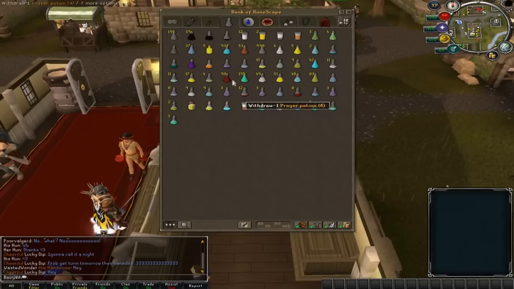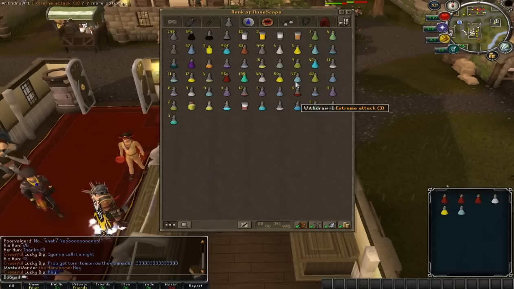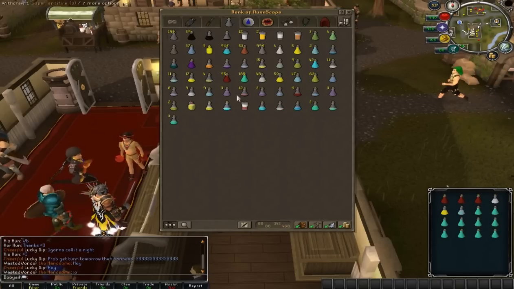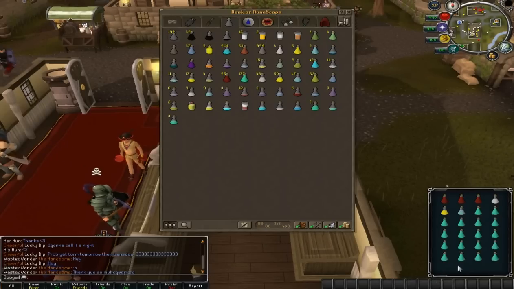I normally take 3 prayer renewals, 3 supersets, or extreme sets, whichever one you can use, and then 20 prayer potions. Actually, not quite 20, I take about 2 less. So I take 18 prayer potions. So I have those 2 spots there for charms and some loot.